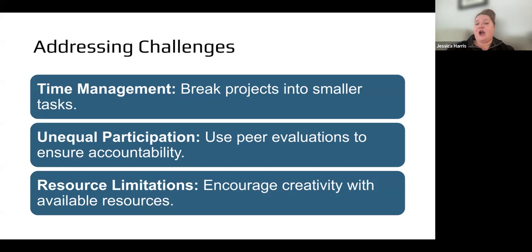So they have contracts that they start at the beginning of the semester and they abide by those contracts very well. And I have a copy of them and that's kind of their core moving forward. So I've had really great luck with those contracts and also making sure that students know exactly what their tasks are in each assignment. And sometimes they need a little help with that. So sometimes what I'll do is I'll be the one who's assigning what their task is for an assignment, right? To ensure that everybody has equal weight in that process.